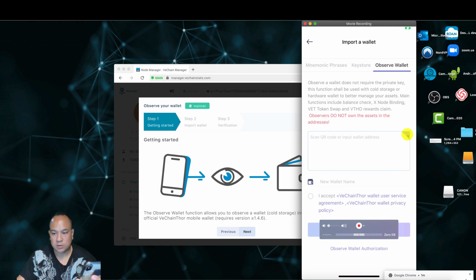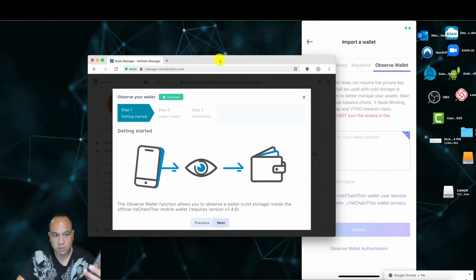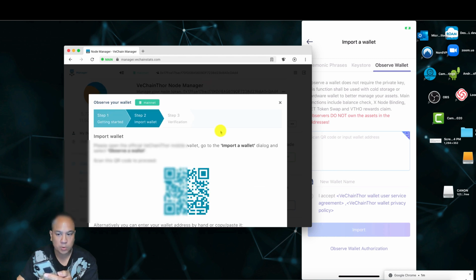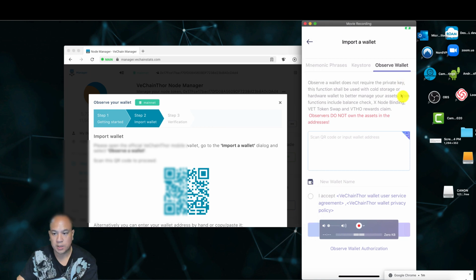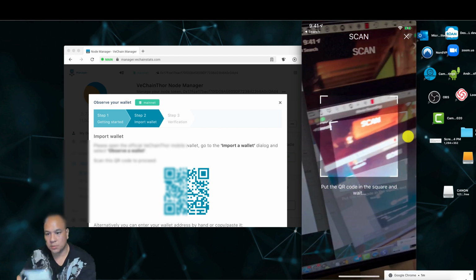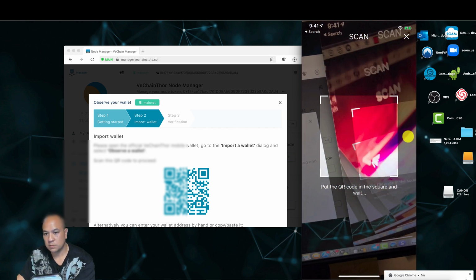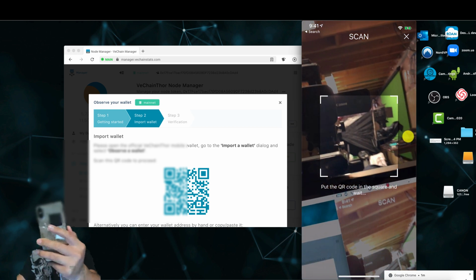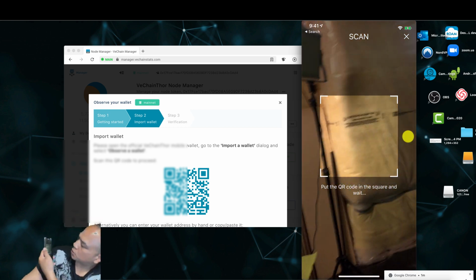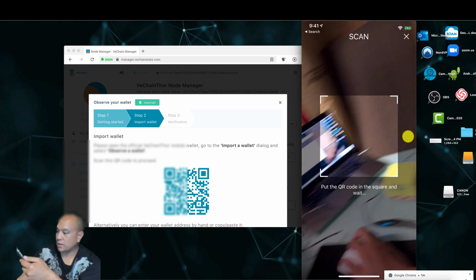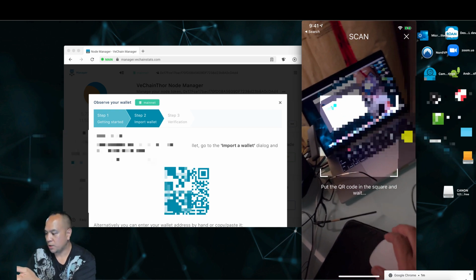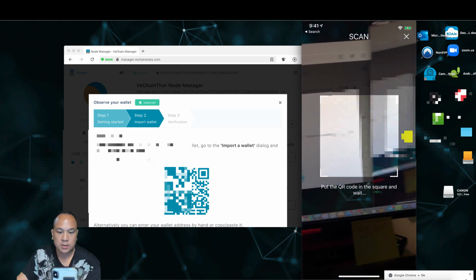This is how you open up the little QR scanner. So on VeChain Manager, let's go to next. All right, so import wallet. On my phone, I'm going to click on this little icon here. Now you can see there's my screen. You can see my crazy studio in the background here. I got a bunch of 4K cameras over there, and then my backdrop here. If you guys are interested in how that is, get some crazy MacBook that some guy ripped me off on when I bought it at the Apple store, sold me the world on it.